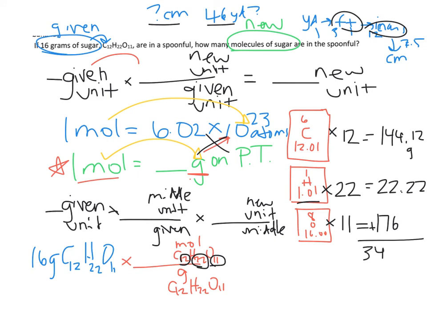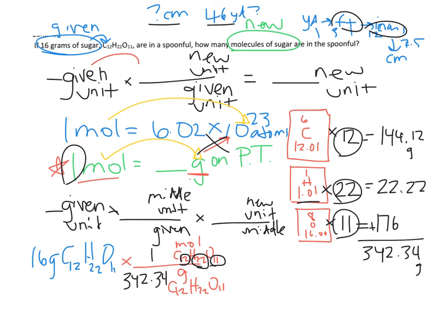And then we add them all together. We get 342.34. That's how many grams are in 1 mole of C12H22O11. So that grams is going to go on the bottom. So 342.34. And remember, that always equals 1 mole because we're talking about 6.02 times 10 to the 23rd in 1 mole. So, so far we've gone from grams, we've canceled grams, and now we're in the mole unit. But remember, looking at our question, that is not where we're ending. We need to end with molecules. So that means we need to go from moles to molecules or atoms, right?